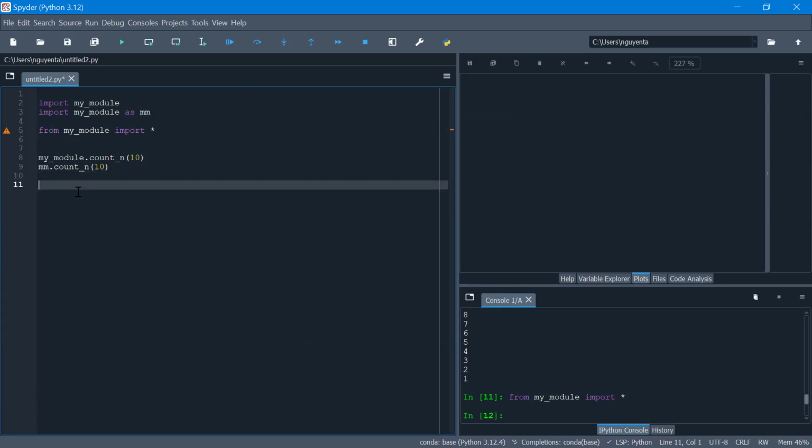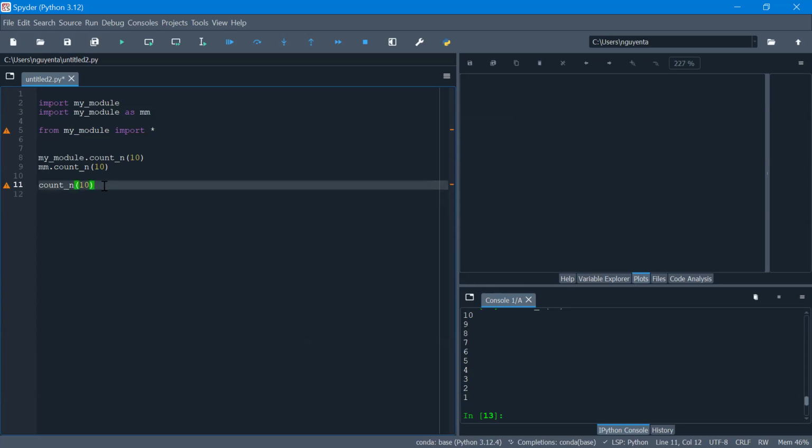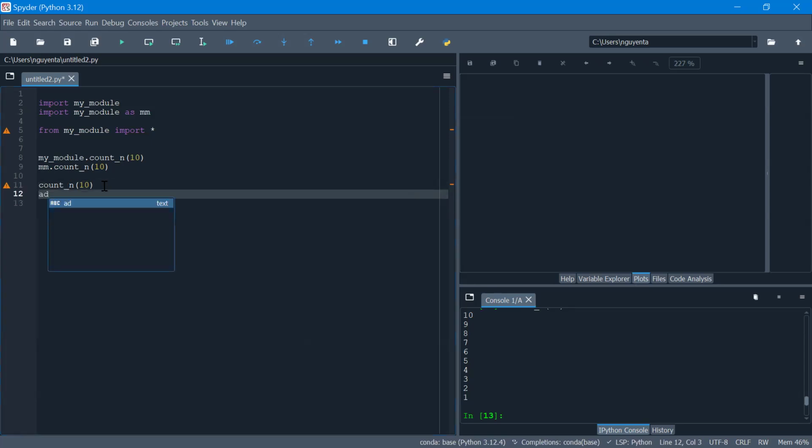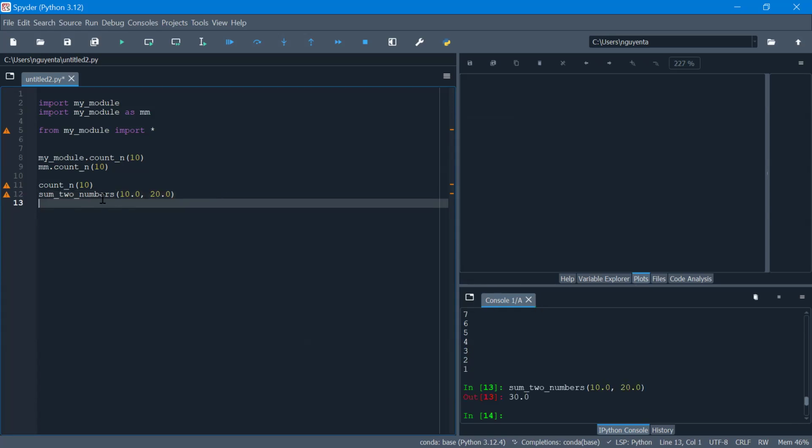For example, count n in here, just say 10, F9, so it will do the same thing. Or add two numbers, sum two numbers, like 10.0, 20.0. So we don't need this. F9, 30.